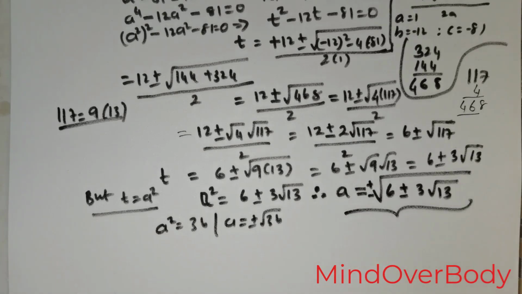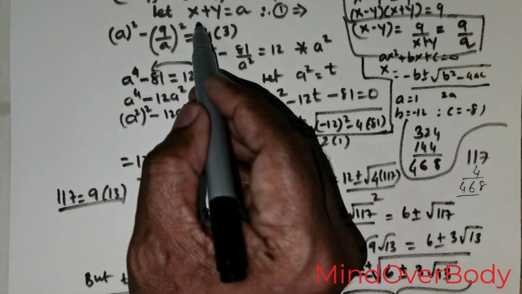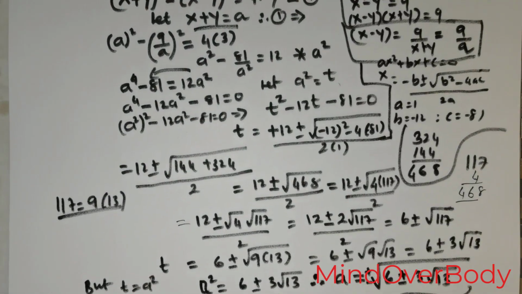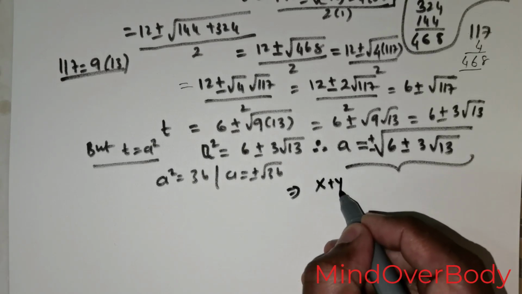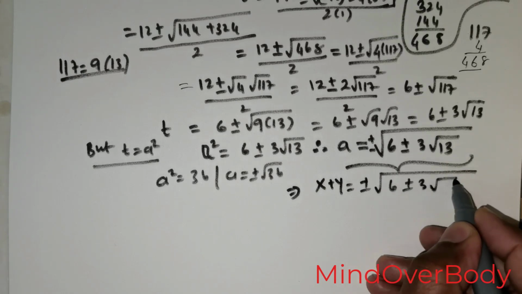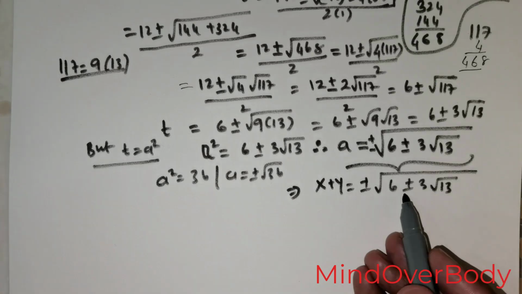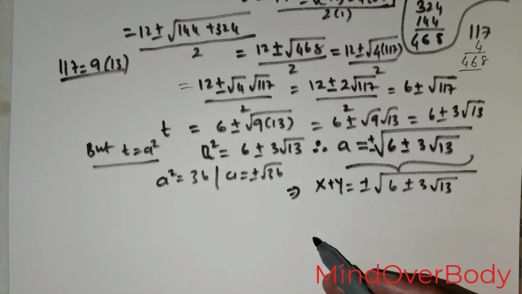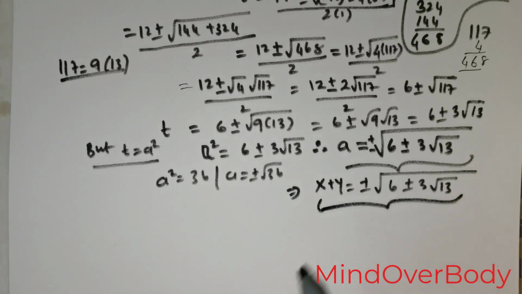Now it depends on the requirement of the question. The question wants us to find the value of a. So what should be the value of a? Now clearly, if you were to observe here, x plus y is equal to a, right? So this would mean you have to revert it back. So this would mean x plus y is equal to plus or minus root of 6 plus or minus 3 times root of 13. Now of course there might be some contention that this has to be only positive and so on and so forth. I leave it to the audience.